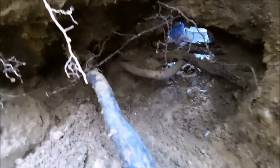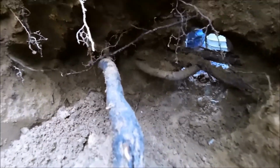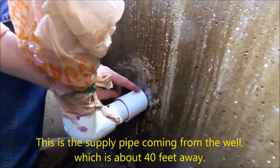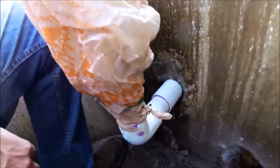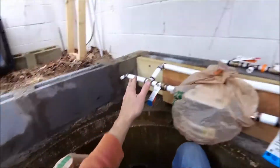There's my pipe down there. I don't know if you can see that or not. I'm upside down. So, anyway, here's the PVC with the sleeve that I put on there, which was not leaking, so that's a good thing. Knock on plastic. This is all new. This is all new.